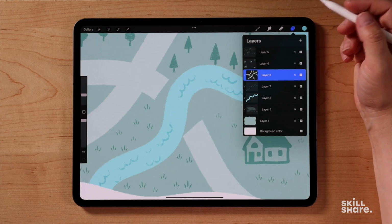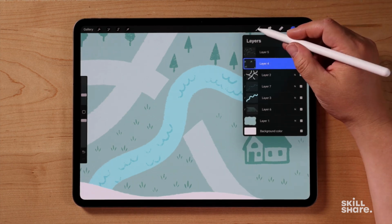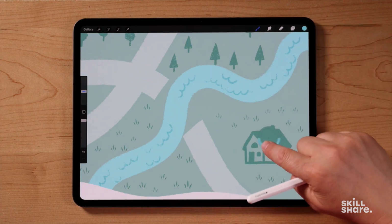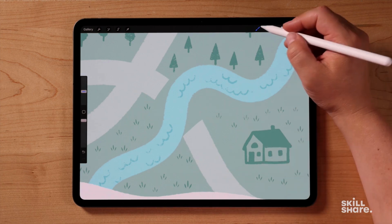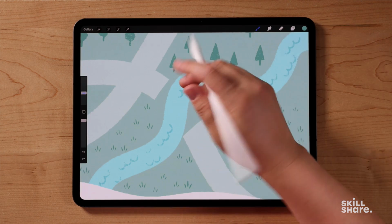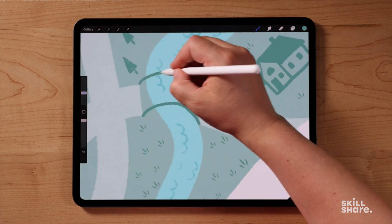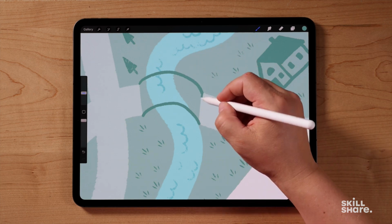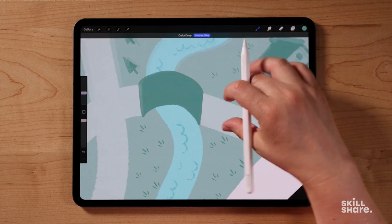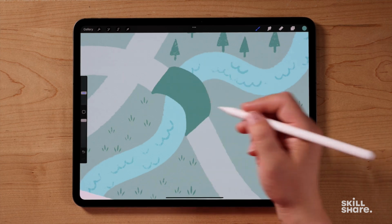Okay, and then for the bridge, let's just use the same layer with the houses, this one here. And the color is going to be the same one that we're using for all of our houses and trees and things, so this darker color. And for the brush, let's go back to our liner brush. Now we're going to just draw a big arch on both sides, the same shape on both sides, and then connect. And this will be our bridge. There we go. And then we can add some little lines with planks of wood on the bridge.